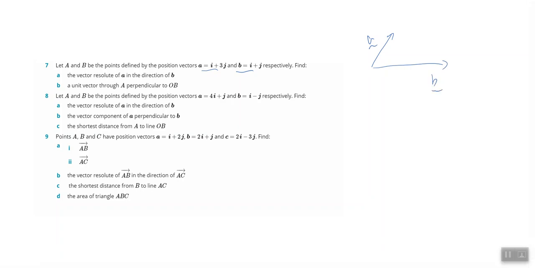The vector resolute is basically asking, if I were to break down A into two components, like A could equal this across and this up, because it still gets the same point, right? So that's 0, that's origin. The component that's parallel to B, as in the same vector as B except different magnitude obviously, will be called U, and the vector that's perpendicular to B, to OB, would be called W. And we know that the formula for U is A dot B over B dot B times the vector B.